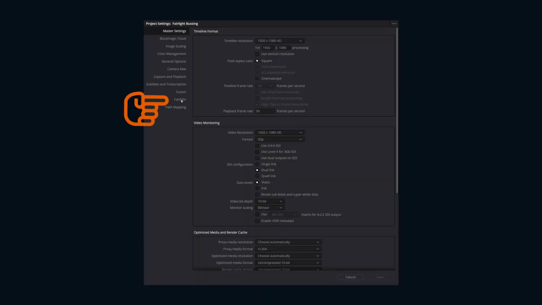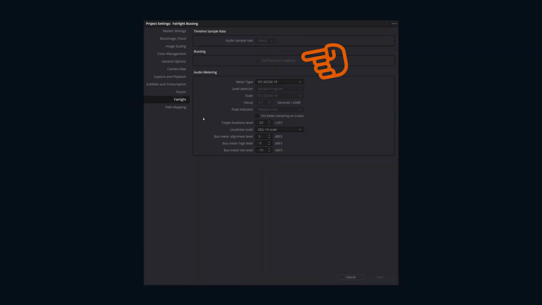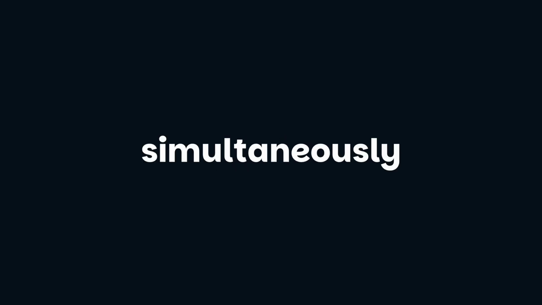If you want to see if your project is using the legacy FlexBus, you can do that by going into the project settings, which is clicking on the gear, clicking on Fairlight, and then you can see if it's using the FlexBus. But like I said, there's absolutely no reason to use the legacy FlexBus. Use the FlexBus. It gives you complete user flexibility and allows you, the user, to define your track to bus, bus to bus, or even bus to track routing. You can direct the signal to many different places simultaneously and then route your full mix into one bus.